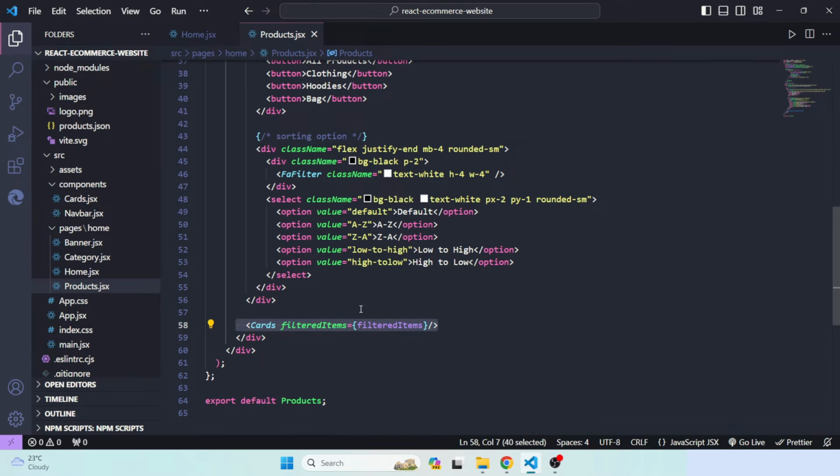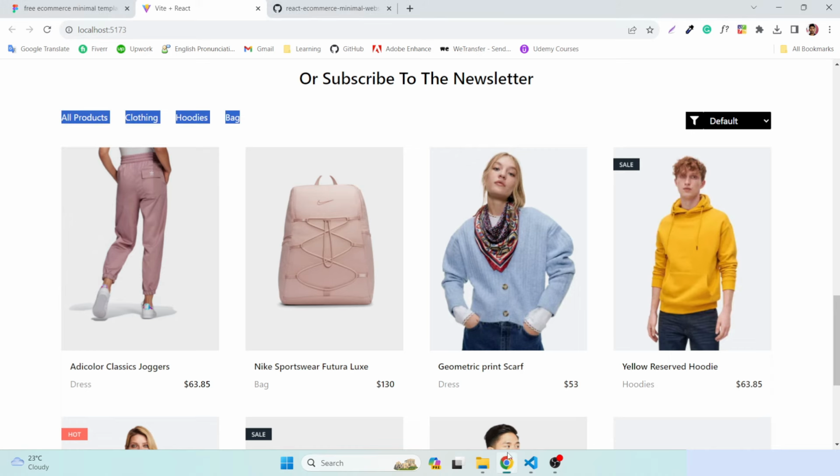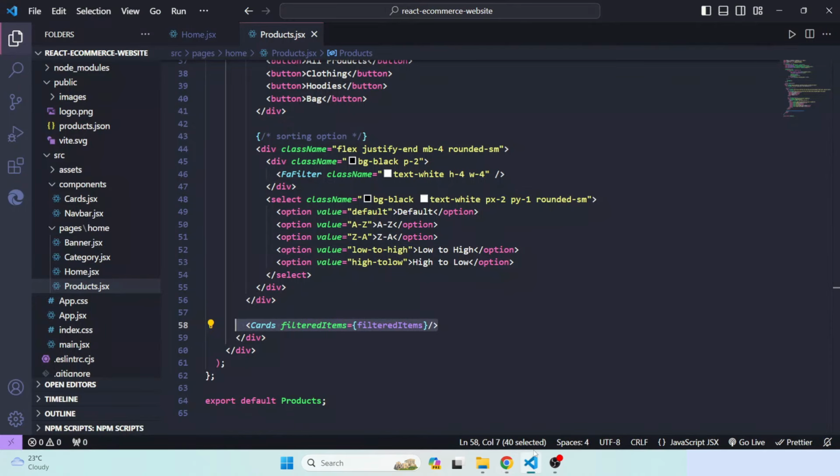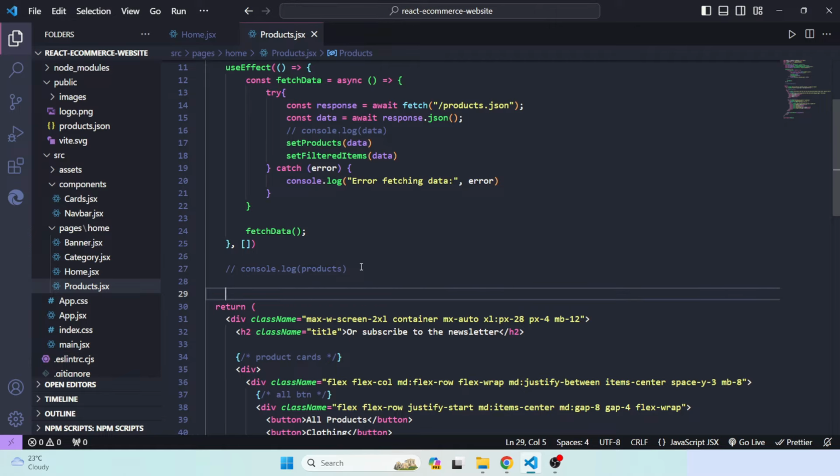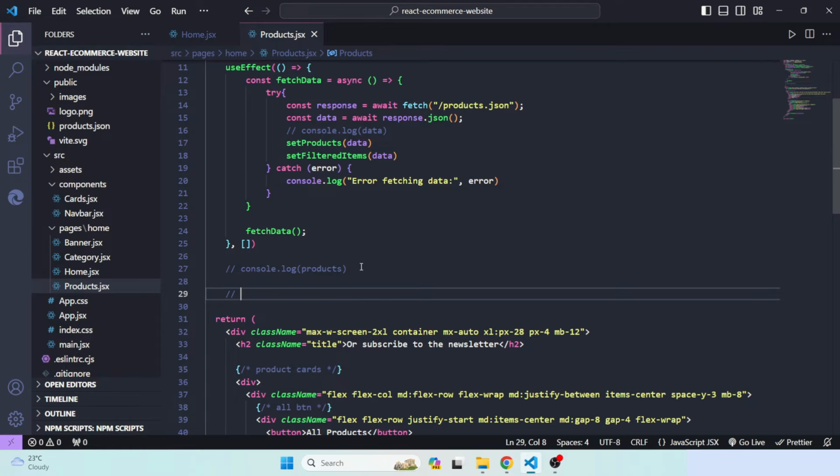If we do this, then everything is still fine. Now let's define something from here, so let me comment out this one. Then we'll define a function here for filtering, so let me comment out filtering function.